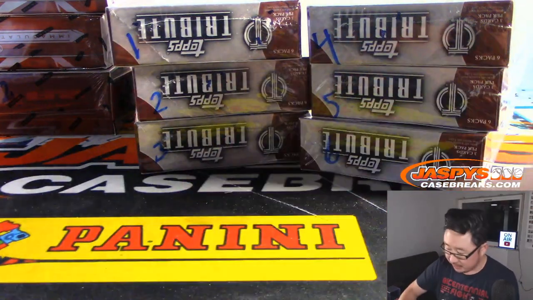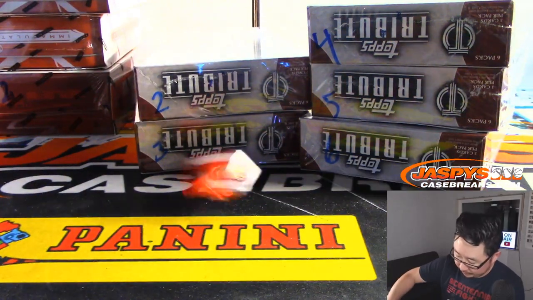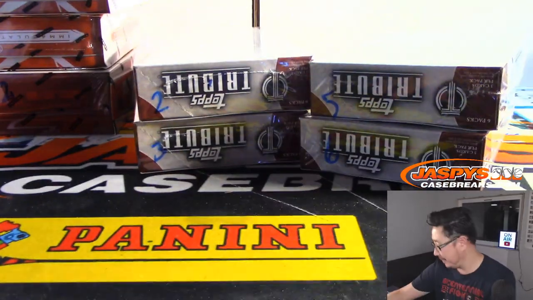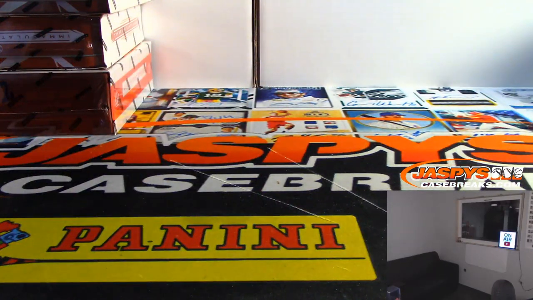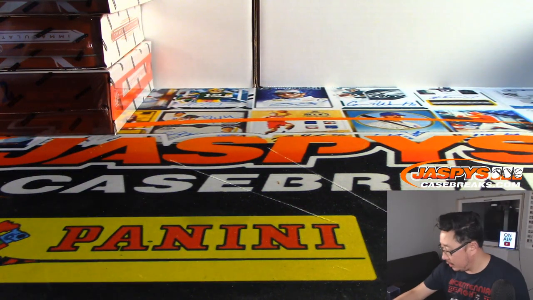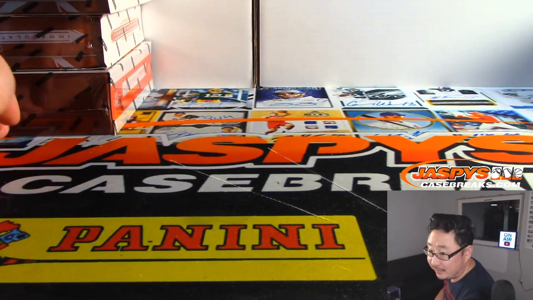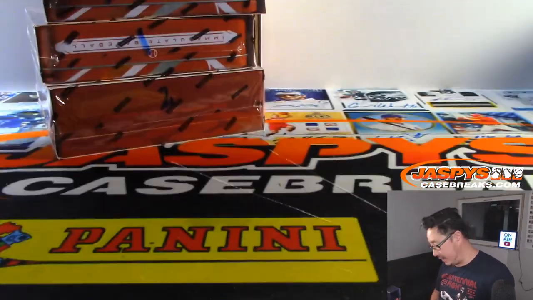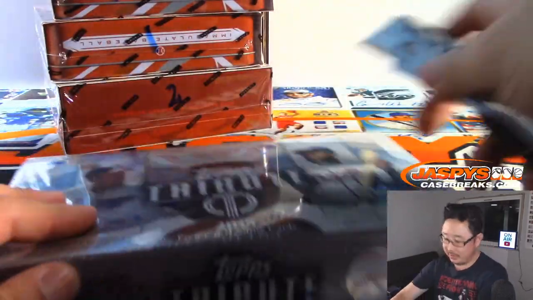All right, we've got 2 boxes of this as well. 1 and 4. Oh, the two boxes on top right there, too. That's kind of weird. All right, and we'll save these for next time. All right, so that's five, one, two, three, four, five boxes right there. Some pretty nice stuff. Good luck, everybody. So there's your five right there. We'll start with Tribute, then we'll do two Immaculates, and we'll close out with the NT. Good luck, everybody.